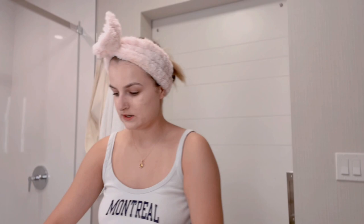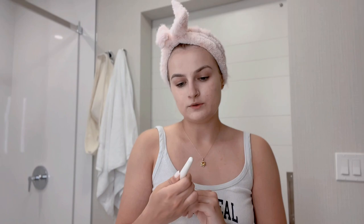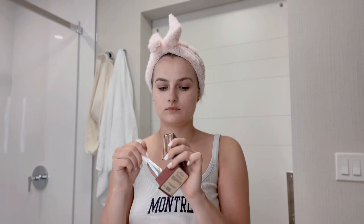So I blended it out decently, but now I'm gonna take my beauty blender, damp it a little bit, try to blend it out. Now we're moving on to bronzer, and I'm using my e.l.f. bronzing brush, my Hoola bronzer by Benefit, and then I go lightly. Next, we're going to use blush, and I use the Rare Beauty.